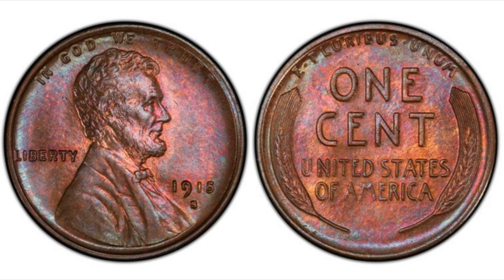The 1915 S. Another tough date is the 1915 S Lincoln Cent with only a mintage of 4,833,000. Even though the coin was actually struck pretty adequately, the 1915 S is not known for offering full red colors — fewer than 500 red specimens exist regardless of grade. In the lower grades you can get affordable specimens: G4 is $20, VF is $40, XF is $60, and AU is just over $100. But when it comes to MS-63 brown or better, you're looking at a $500 coin — and finding this coin in a red gem grade is extremely difficult.